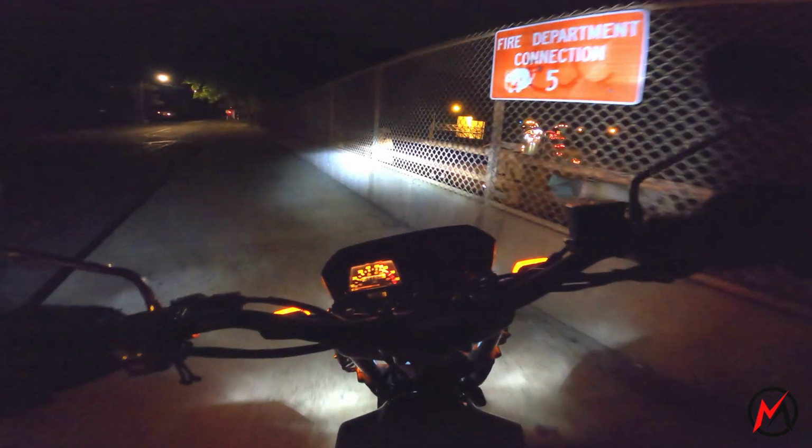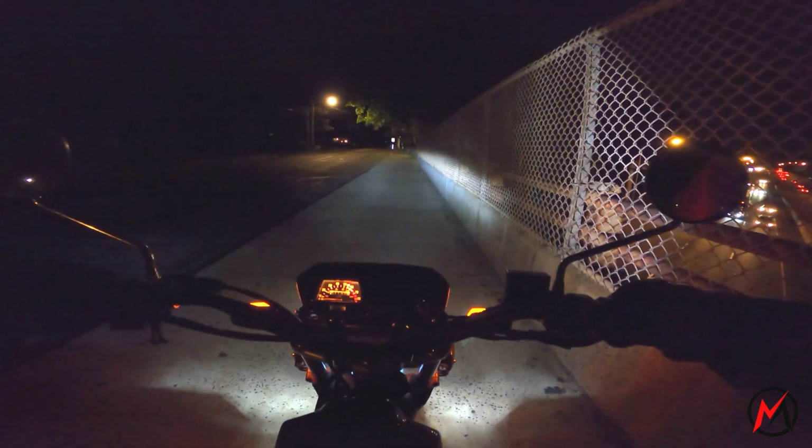So right below us is I-95, and I'll actually pull over to show you guys. I'm not going to hop that curb because it's really big. Actually, can't do that on the Ducati. Let's try and get into neutral. There we go. I'll shut her off for a second and listen to the hustle and bustle of the I-95, Interstate 95. This is where I did my top speed run on the T-dubs.